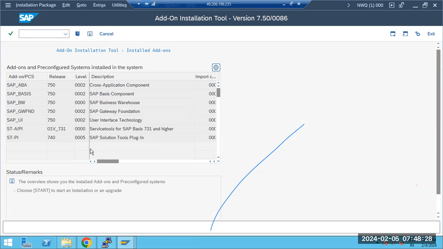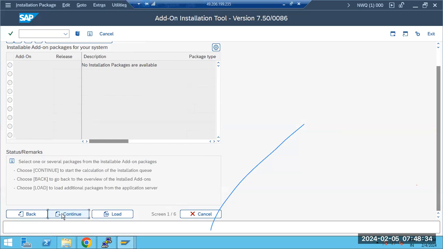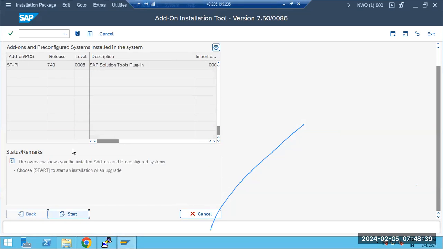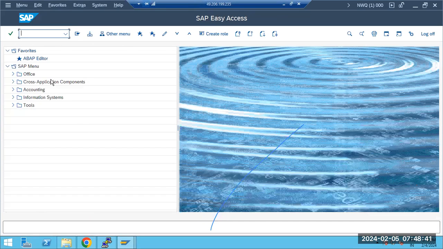In real time, would the functional team send us a list of all these components that need to be installed, or do we need to do our own research and download? Sometimes they may ask us to do assessments: we need this functionality, so what component is required?